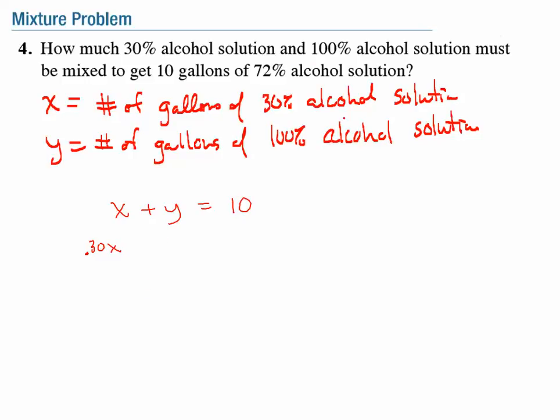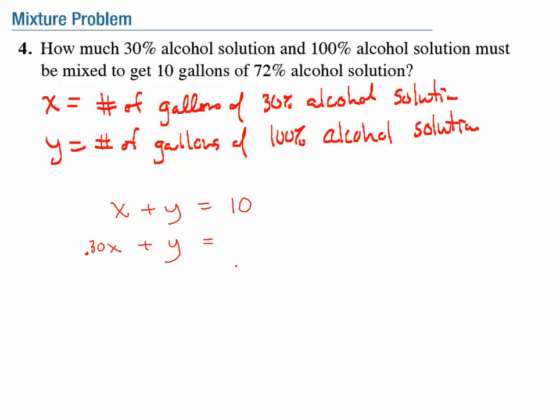Okay, now here's a little problem. The 100%. How do you do 100% of y? It won't be 100y though, because remember, 30% came in as 0.3. It's going to be 1.00, right? Because that'll be 100%. But when you bring it in, you can actually just bring it in as just a y. Good there, because that's 100% right there.